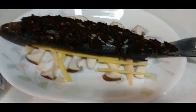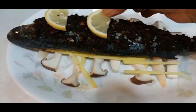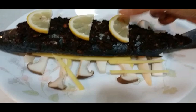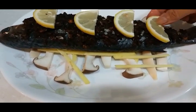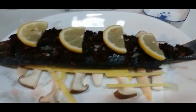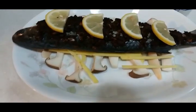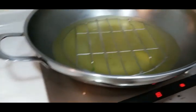Now ready to steam guys, and the lemon I put on top. Lemon, put here like this, only 2 slices and 4 cut into 4. Now guys, ready for steam, and this is the frying pan.